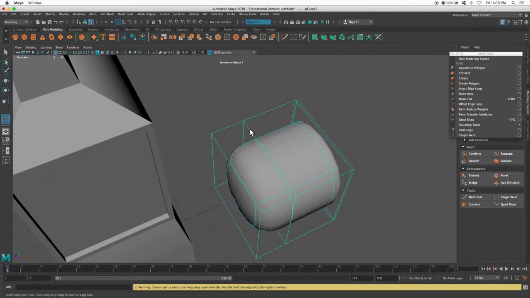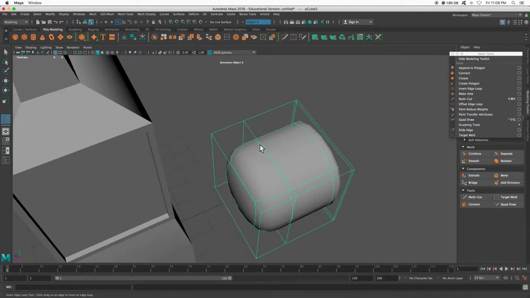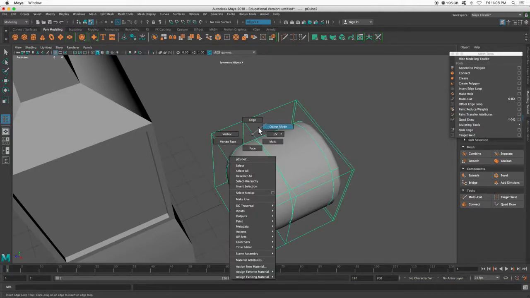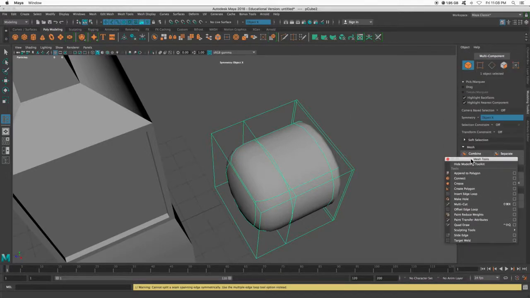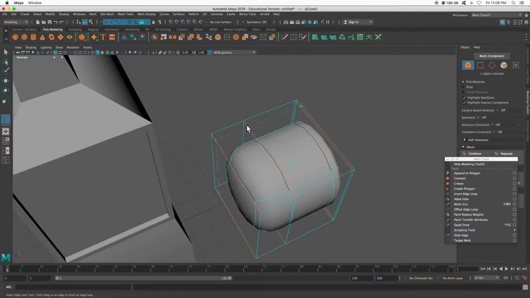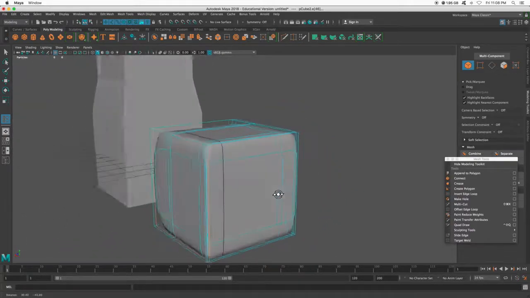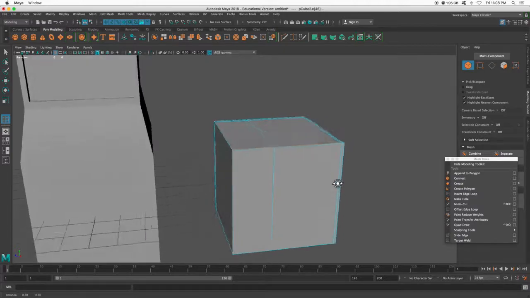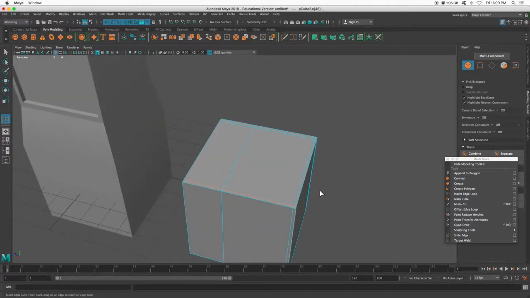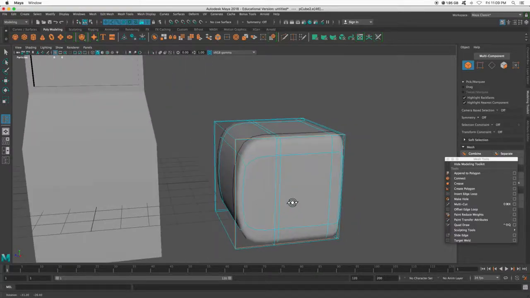I can do it this way as well. Oops. So let me go to object mode. Oh, I'm still in symmetry mode. There we go. And then I could drop in edge loops here. Just notice what it's doing to the shape. I press 1, and this is what my edges look like. But when I press 3, because I've dropped in edge loops, it's super round.